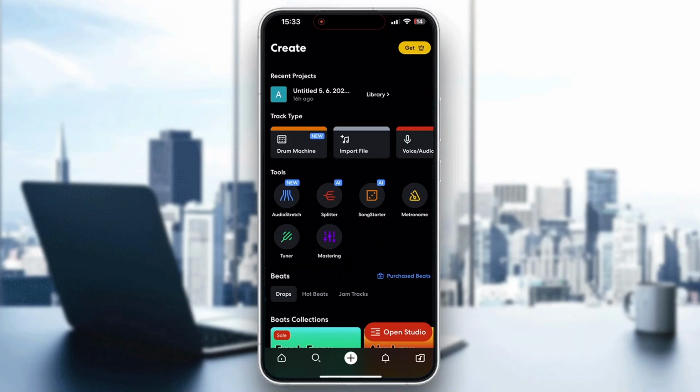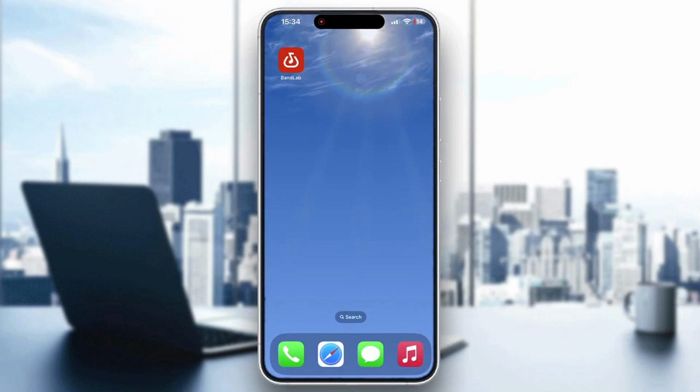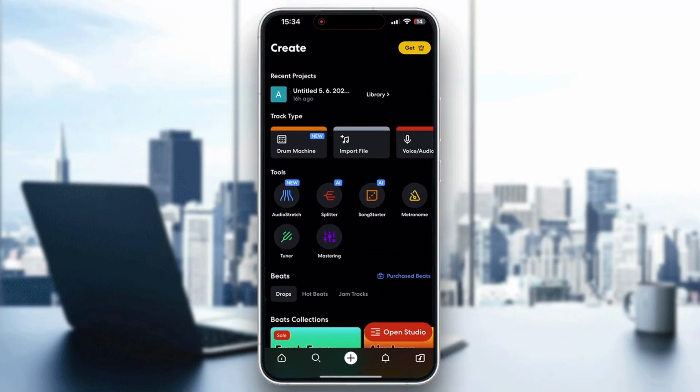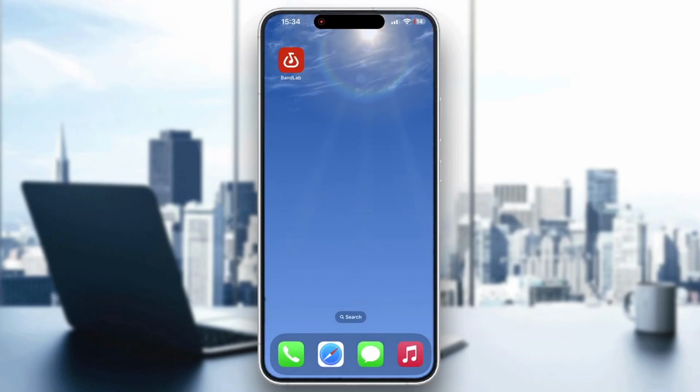So guys, the first thing you want to do is open up Bandlab on your platform. As you can see, currently I'm opening it up on my mobile phone. Here's my application, and after opening it up, we can get started creating our account and logging in. That's going to enable us to use Bandlab. But guys, you need to keep in mind that Cakewalk is not usable on mobile. Maybe somehow you can add some presets to your mobile that look like Cakewalk, but for now officially Cakewalk is usable on the Windows platform.